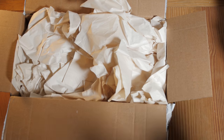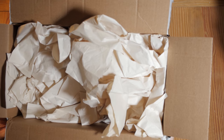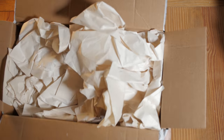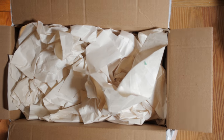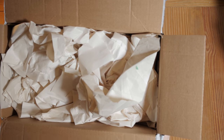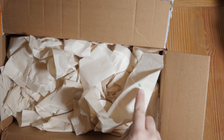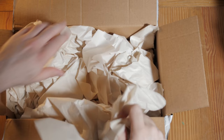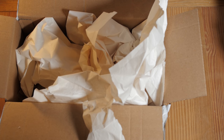Okay, one layer down. As you can see, there's no gas mask immediately visible, so it must be deeper in the box. So let's go another layer down. Okay, still no gas mask visible. You can see a little bit of brown, a little bit of green even. I don't know what that is. That's interesting. We'll dig deeper. There's another layer. Throw that on the floor.